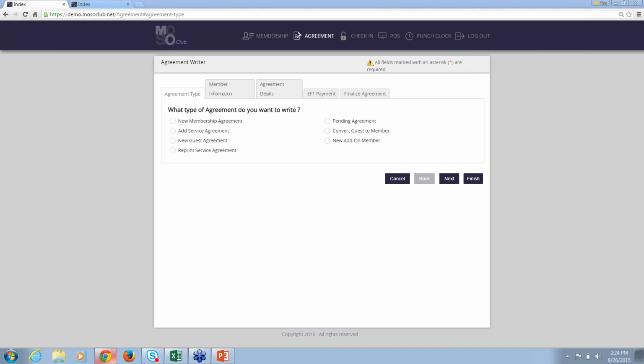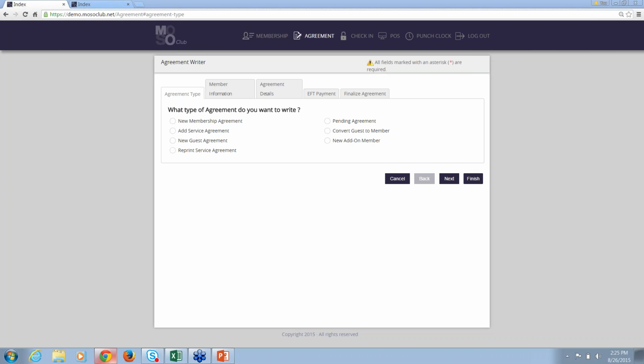Do we have to use the agreement writer? Well, in essence, you don't, but it's going to make your lives a heck of a lot easier if you do, because it's going to be easier for you to manage the agreements that particular members have. If the process for you has been to run your agreements on paper contracts outside of the system and then just manually enter those in, that's fine. Continue to do it. But certainly we do recommend the agreement writer.